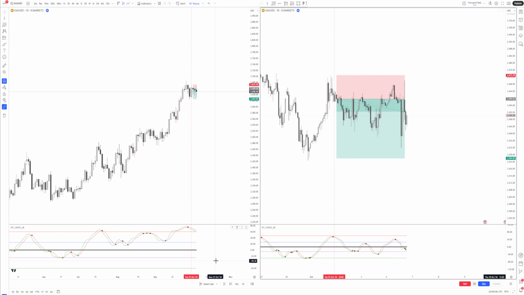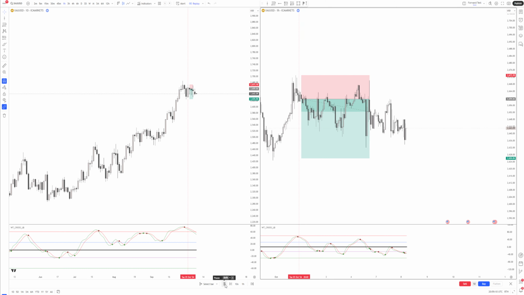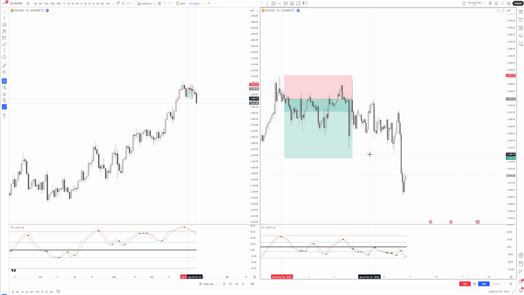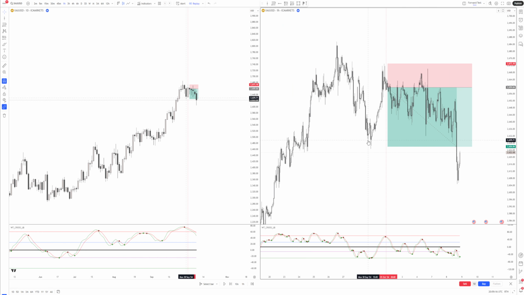Our stop loss, and now hopefully we head towards our TP. We did get a lot of sideways movement, yep, and it went to our TP. There you go. So that is an example, and this is how the strategy works. Now that you have got a gist of that, let's clear all this and let's do a back test.